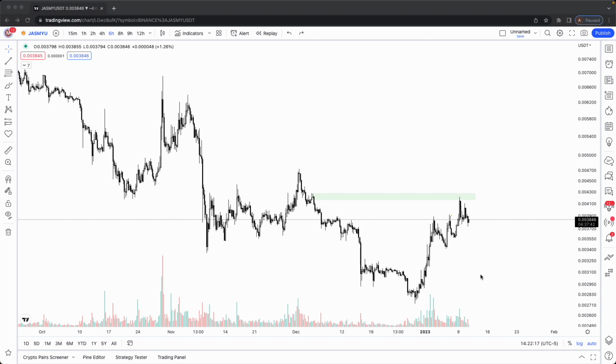Now, to understand this concept better, I will give you an example. Let's say that you are an institution and you have $100 million worth of Ethereum to sell into the market. But on the buyer side, you only have $15 million worth of Ethereum for buy orders. So, what's going to happen? If you sell your $100 million worth of Ethereum in one go, the market will crash and the price will come down, and you will not get the right price for your Ethereum.